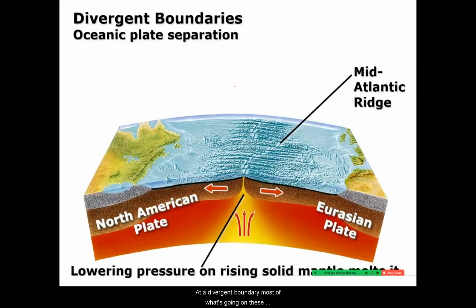At a divergent boundary, these plates are moving apart, and that means that mantle material is free to rise up. As it rises up, there's less stuff on top of it pushing down, and that means that the pressure gets lowered. As that material rises, and the pressure lowers, it's going to partially melt the mantle. Remember, lower pressure means easier to melt. And so that solid mantle becomes liquid as it rises slowly. And that's what produces much of the melt at divergent boundaries. We call it decompression melting.